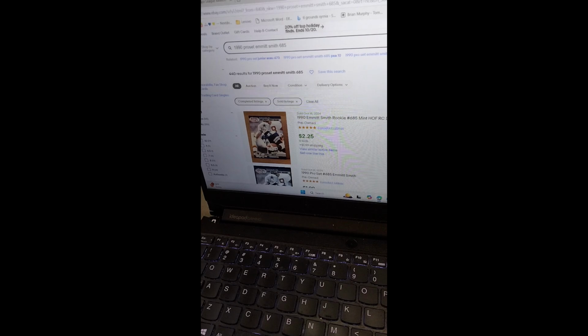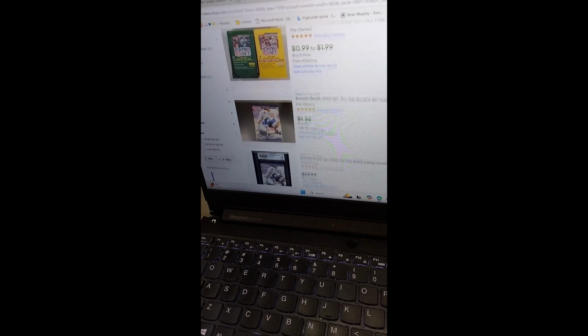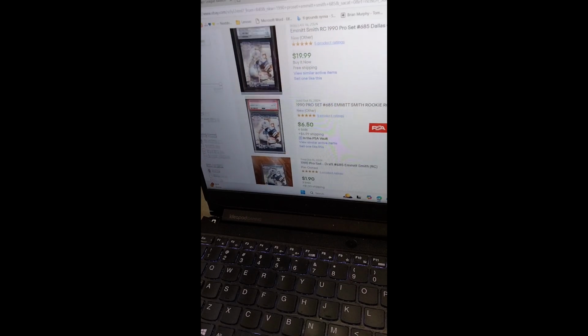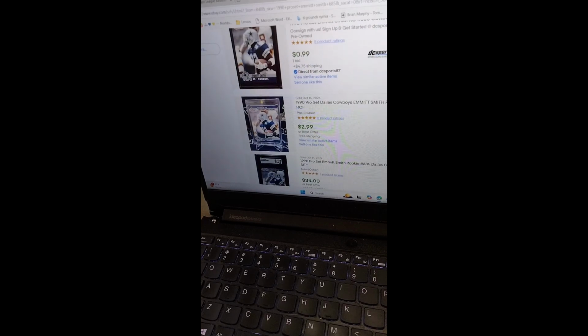Now you can see the actual value of these. $2.25, $2, $4, $1.36. Again, we're going to skip the graded card. We're going to go over that later. $1.90, 99 cents, $3. So, all right, and we can keep scrolling, but you can see a general pattern. So it's safe to assume that this card goes on average from 99 cents up to $3. Okay, you can continue looking. There might be one or two that are higher, but again, when you see prices over and over again, that's safe to assume that that is the general value of it, from $1 to $3, basically. And that's what you could expect.